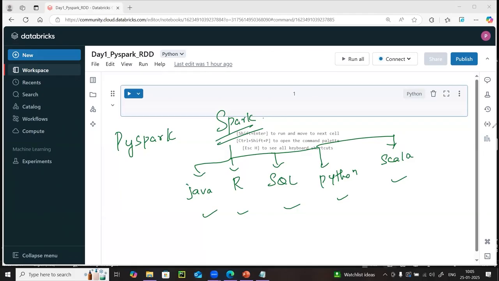Absolutely not needed. So when you are accessing Spark and processing data with the help of Python, there is a library that I need to call. Imagine it as an interface between these two. That is basically nothing but PySpark.